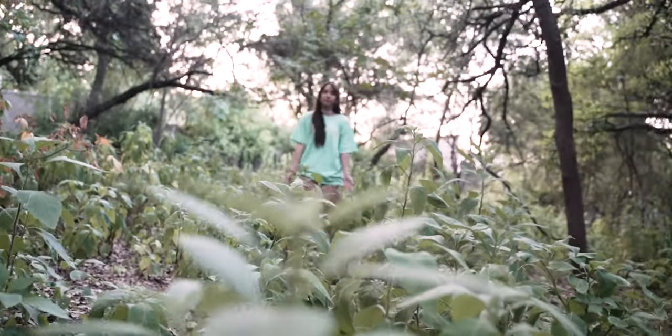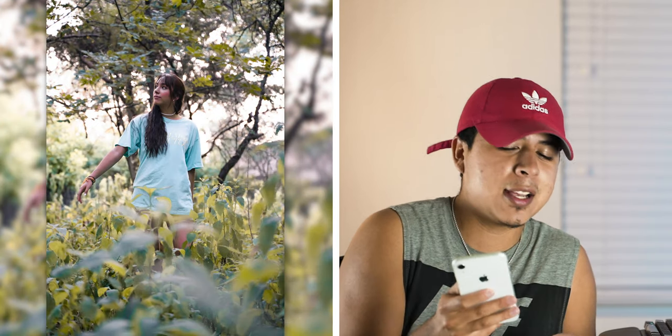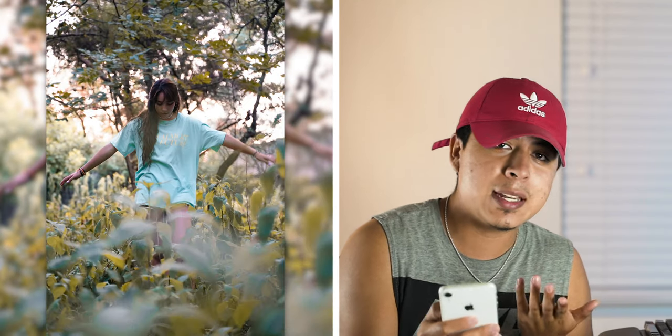Last but not least, we came to this part of the park where the grass was just overgrown and I was like, stand over there — it looks really dope. It did look really cool but I failed at editing it, so unfortunately they didn't come out the way I envisioned. I guess it's subjective — you guys might like it, but I personally feel like I could have done way better. Then we had Liz and Hailey take some photos together. I felt bad because Hailey was helping me make TikToks, so I like to incorporate everybody.